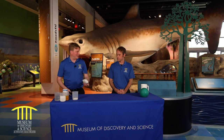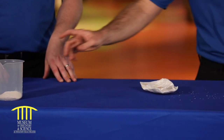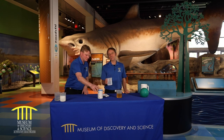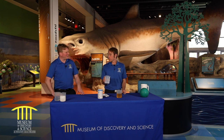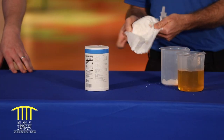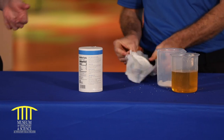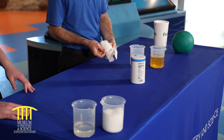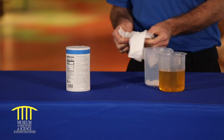I got to ask — I see there's a diaper here. What's with the diaper? So the substance in the other cup, this white powder, is called sodium polyacrylate. Sodium poly-what? Sodium polyacrylate. An easier way to say that is diaper powder, because this is the substance you can find inside of a diaper. Not the cotton — if you rip it open, you can find this powder type substance inside. Inside the diaper is this fluffy substance made out of this polymer, sodium polyacrylate.